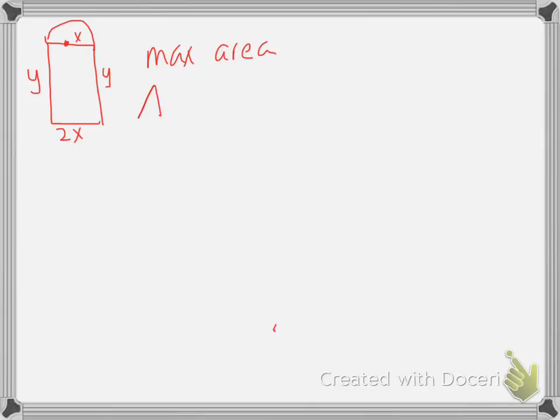Okay, so we need a formula for the area. So you're going to have the area of the rectangle, which will be 2x times y, because that's length times width. And then you need the area of half of a circle, which will add to that. So it's going to be pi r squared, but we're using x. So pi x squared, so like pi r squared, but only half of a circle. Okay, and you can see there's two different variables, so we're going to need to do something else.